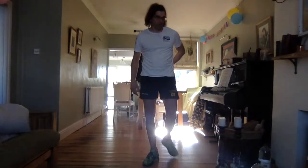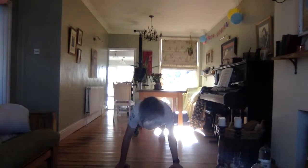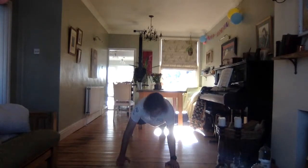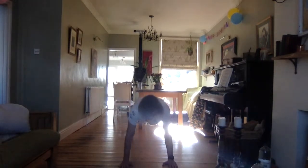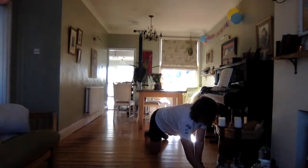30 seconds rest. Okay, we do some plank variations now. You've got 15 seconds. I'll demonstrate some of the plank variations that you can do. First, the easy one. And 5 seconds to go. The one that I would like you to do is the following one. Start off. Okay, nice plank variation. You can do it also with one leg up.